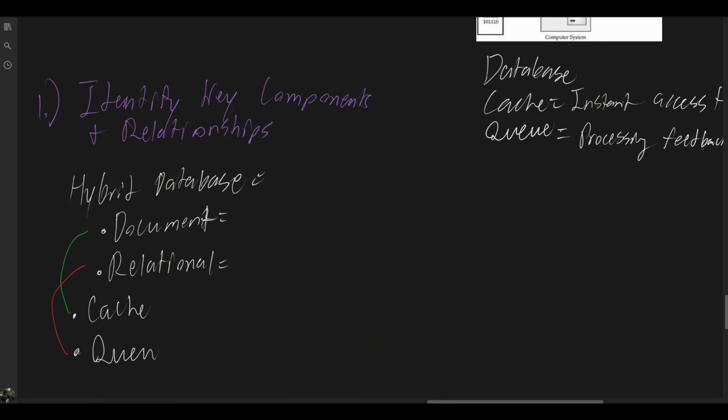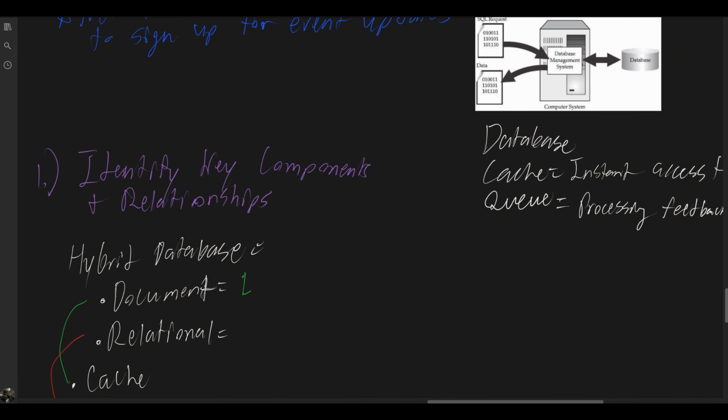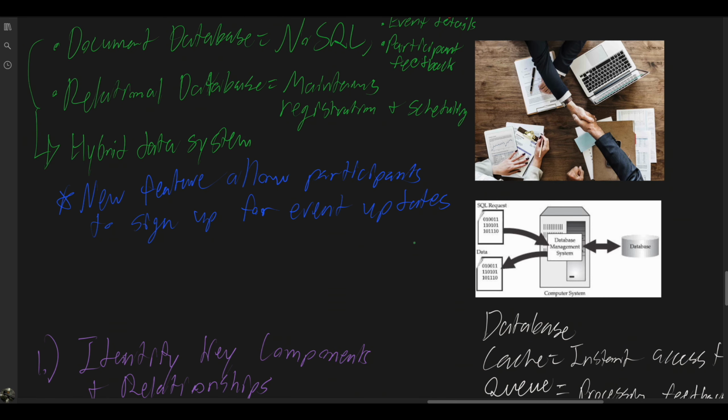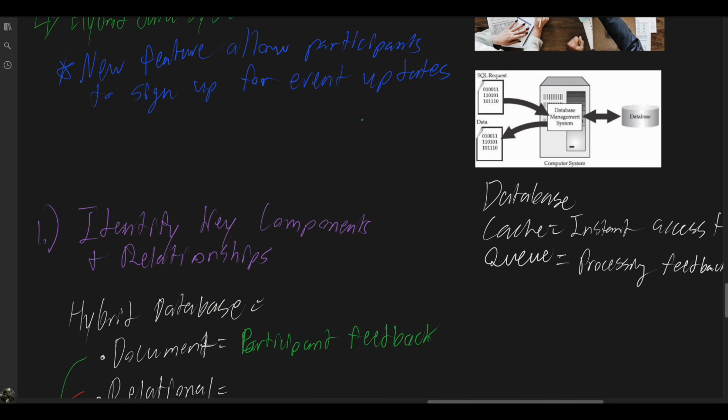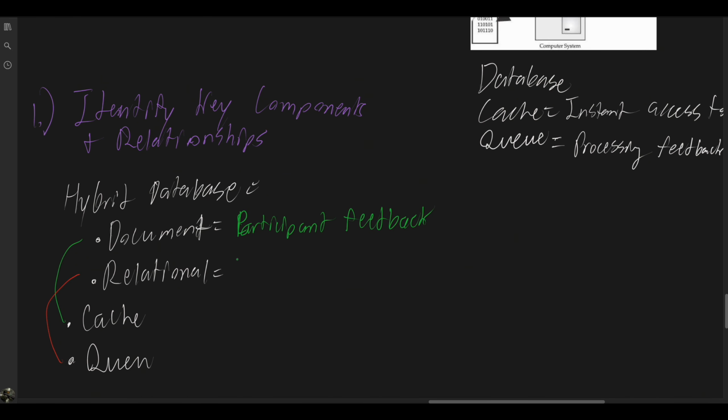So going over here, document. To break down the following feature, since we are focusing on participants, we will have participant feedback, as stated over here. The relational database focuses on scheduling.